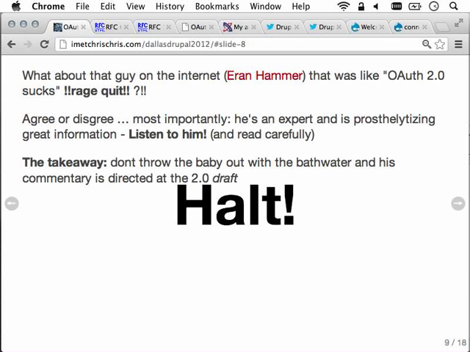He quit the standards committee around OAuth 2.0, and the biggest takeaway I want to address in this talk is that we don't need to throw the baby out with the bathwater. OAuth is extremely useful in many cases. We should continue to develop on it. His criticisms were directly aimed at several items in just the OAuth 2.0 spec. So we're going to talk about OAuth 1.0 continuing today, but I don't think this should stop progress.